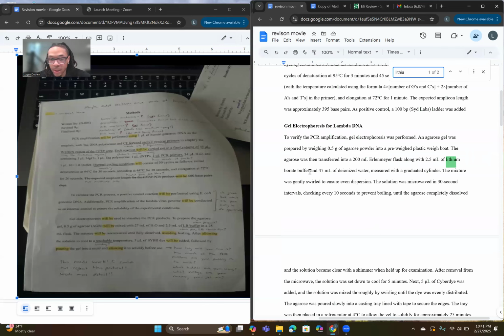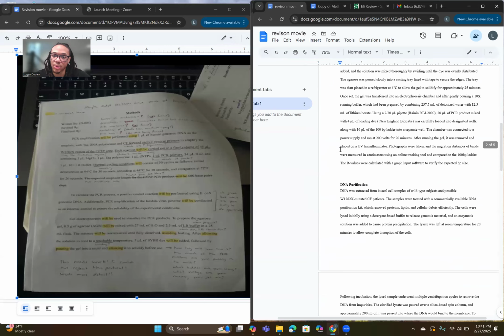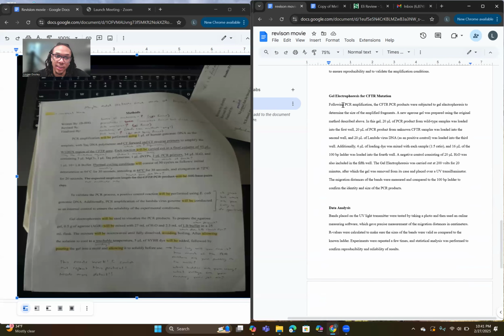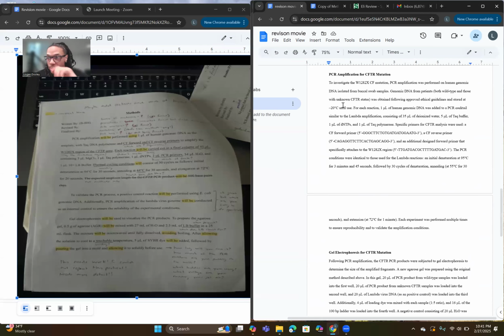Originally, it was mentioned that the overall method section was short. As you can see in comparison, just this first section alone is almost about as long as the first method section. So I made sure not to cut the method section short, making sure whoever's reading this could repeat this.